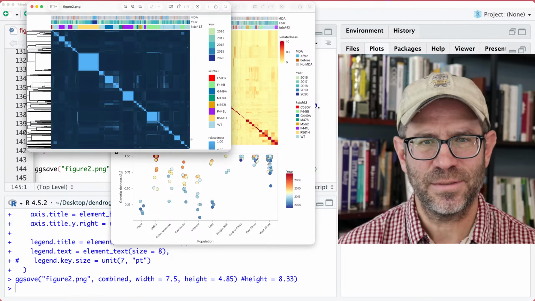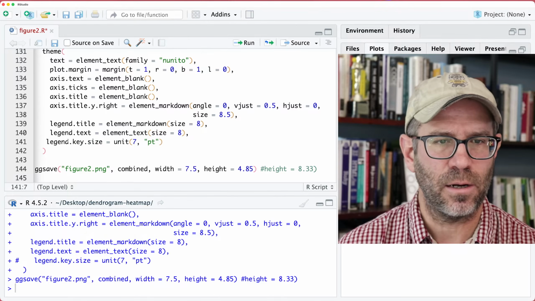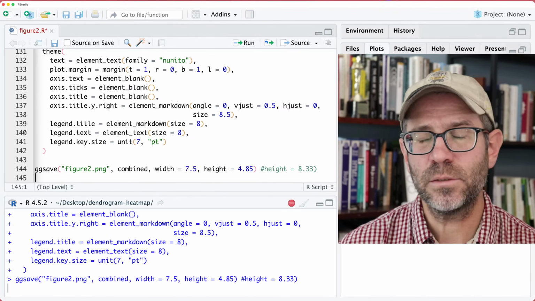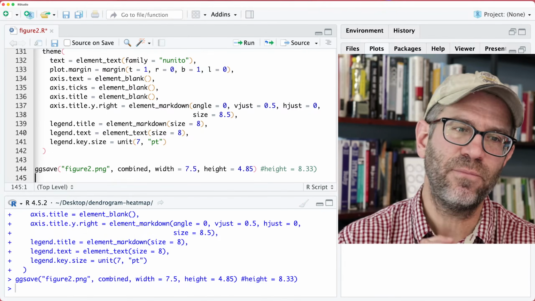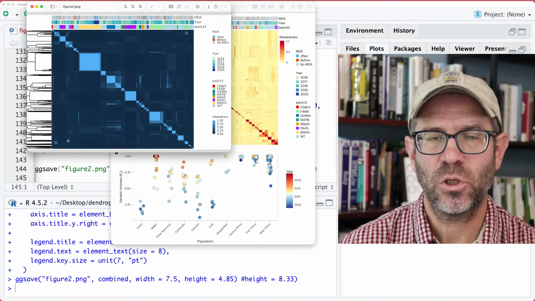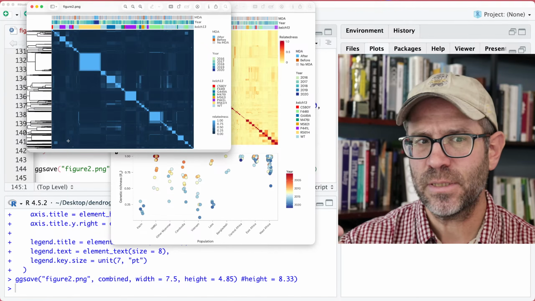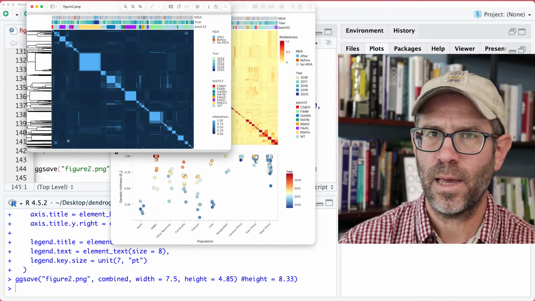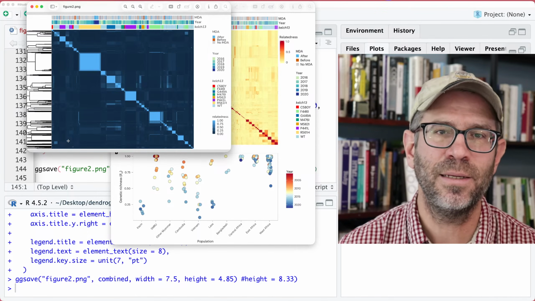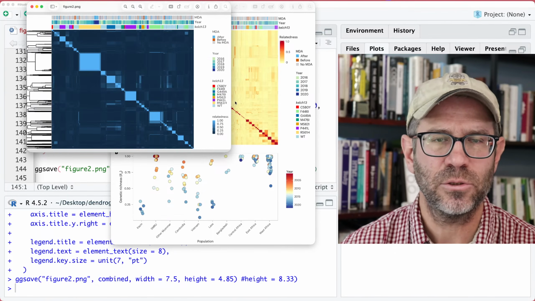MDA must still be at the top. Didn't shrink my key size. Oh, because I commented that off. Okay, let's try this now. I think what happens is if you've defined a theme element previously, it tries to merge what you're modifying in that statement down here at the bottom with what you had up above. And I think what it was telling me was, I can't do that. So now we have MDA, year, and Kelch 13.